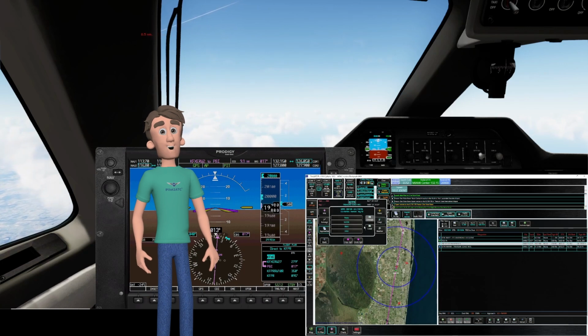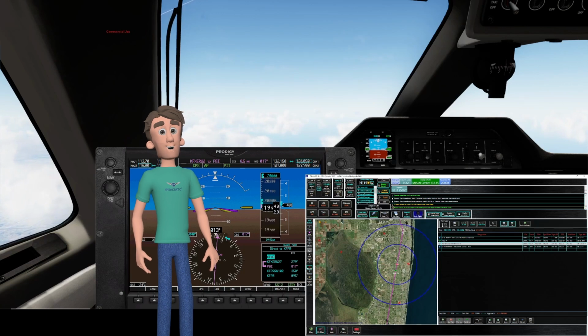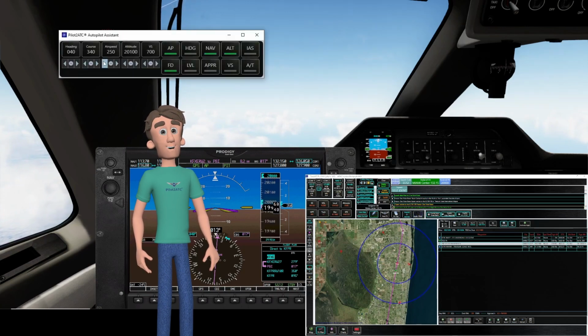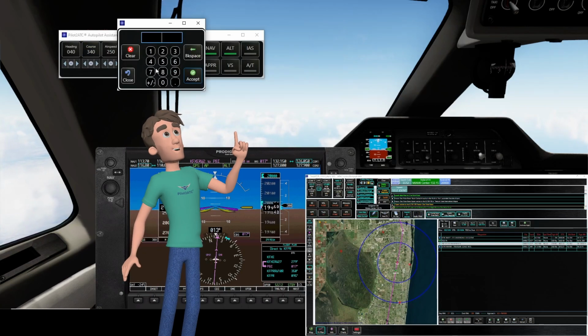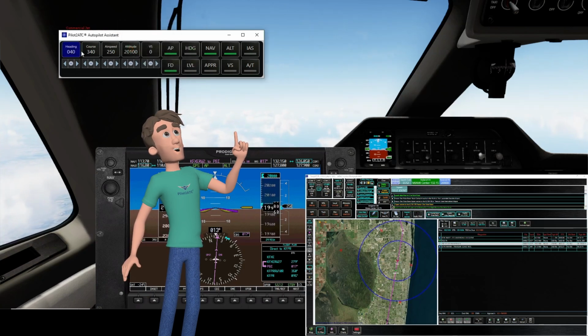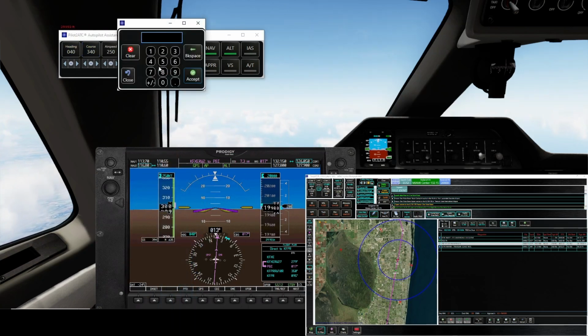Next, we get the ILS final course so we can enter it into the GPS panel. Some GPS panels, like the G1000, require you to switch to the nav1 CDI to enter the course. If you want to avoid that, open the P2A Autopilot panel and enter the course into the Autopilot course without having to change to the nav1 CDI in the cockpit.